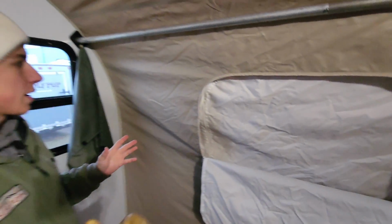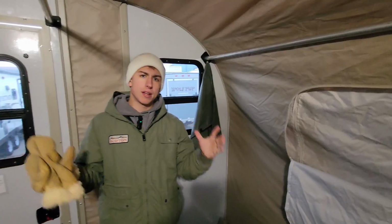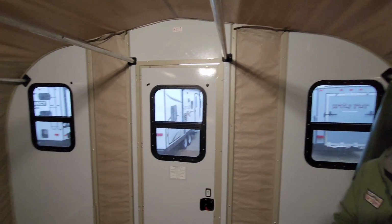And it's a 2-layer, both on the inside and outside. You can kind of take a look, see? So you get that double layer of protection. Plenty of light from outside to enjoy your nice outdoor camping space.